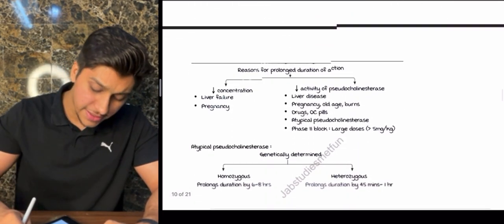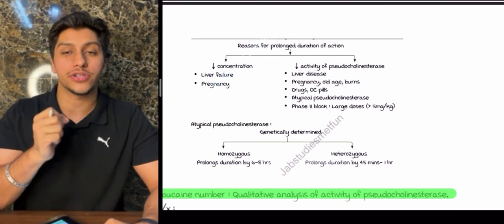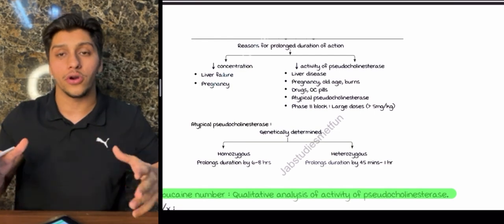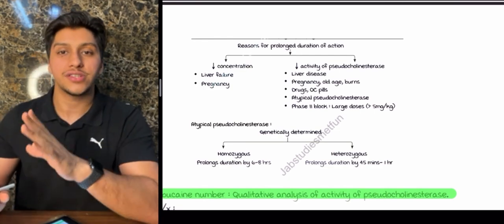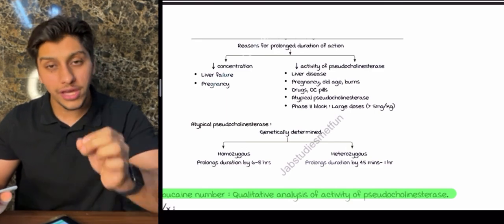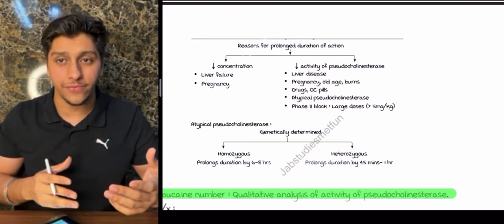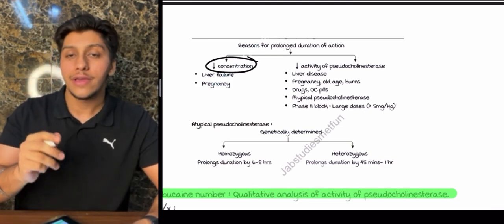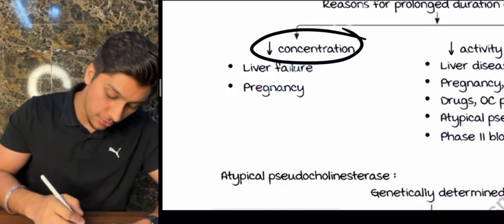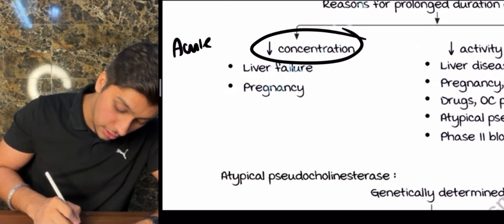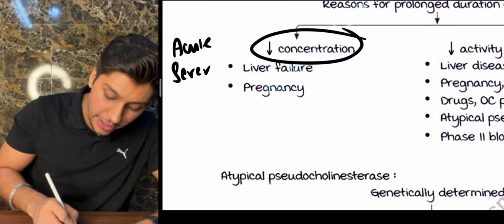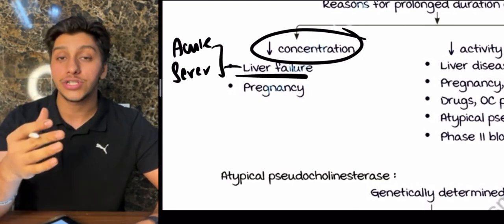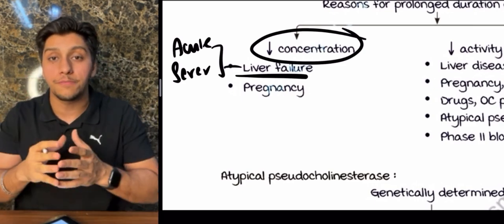Okay. Next, guys, what can be the reasons for prolonged duration of succinylcholine? So what was the normal duration? 10 minutes. How can this succinylcholine effect be prolonged? One factor is if the pseudocholinesterase is less in amount, or if it is not effective. What are the reasons where it is less in number? Because pseudocholinesterase is produced in the liver, if the patient is suffering from any severe liver disease or acute liver fulminant failure, there can be a decrease in pseudocholinesterase, thereby the duration of succinylcholine effect will be prolonged.